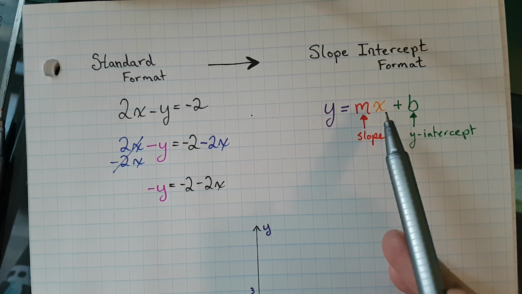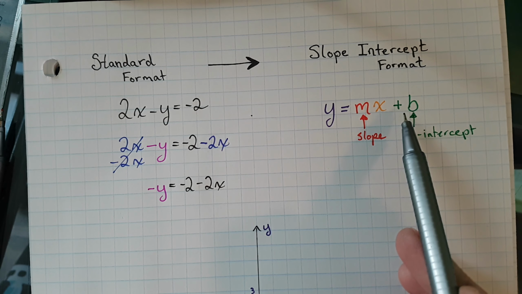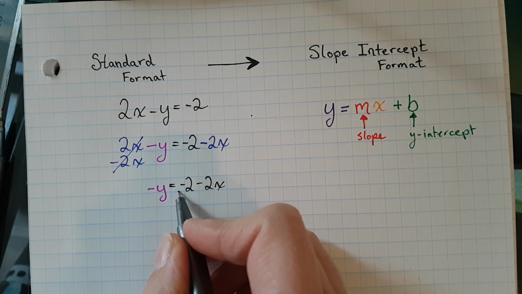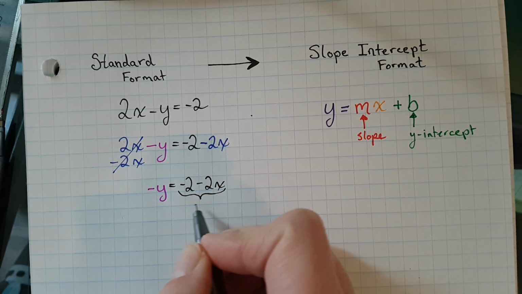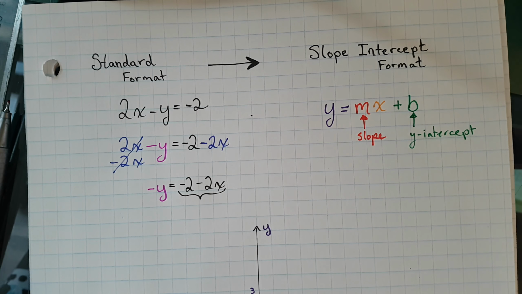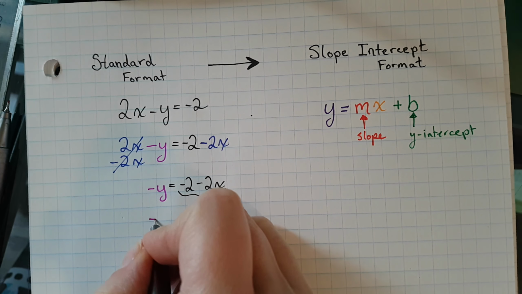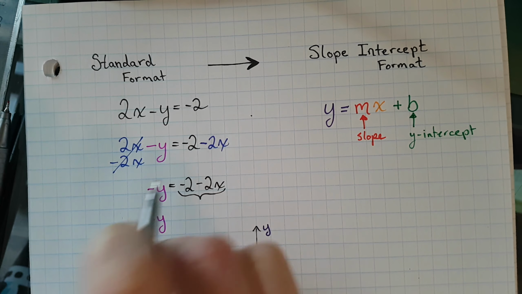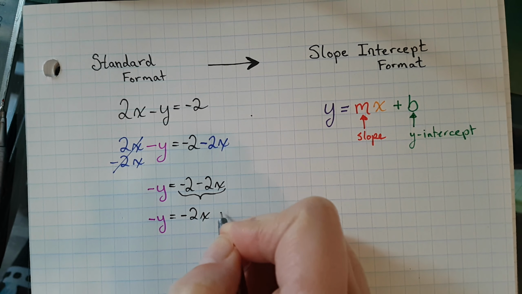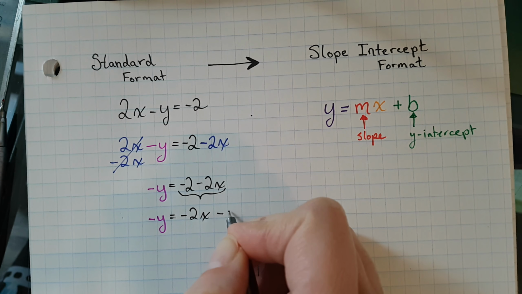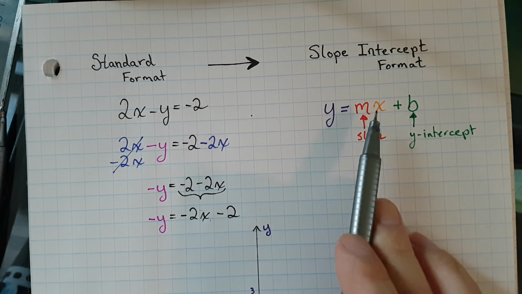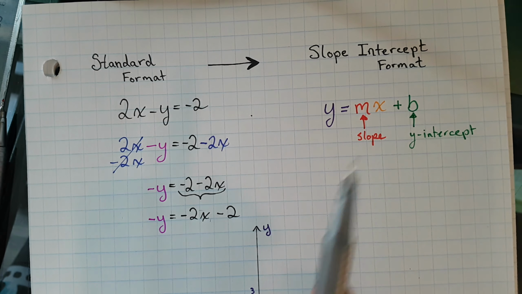Now you might notice the x is here and your plus b is here. So I'm going to just quickly move this so that the x is on this side and your 2 is on the other side of that x. So it would still be minus y, and then it would be equal to minus 2x minus 2. Same thing. These two things are the same thing. I moved it so it would look like this, so we could recognize that part of it.